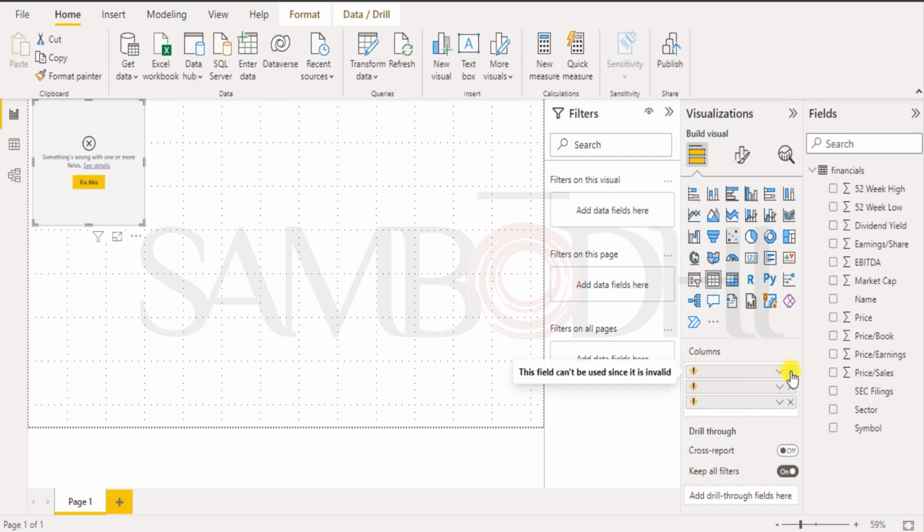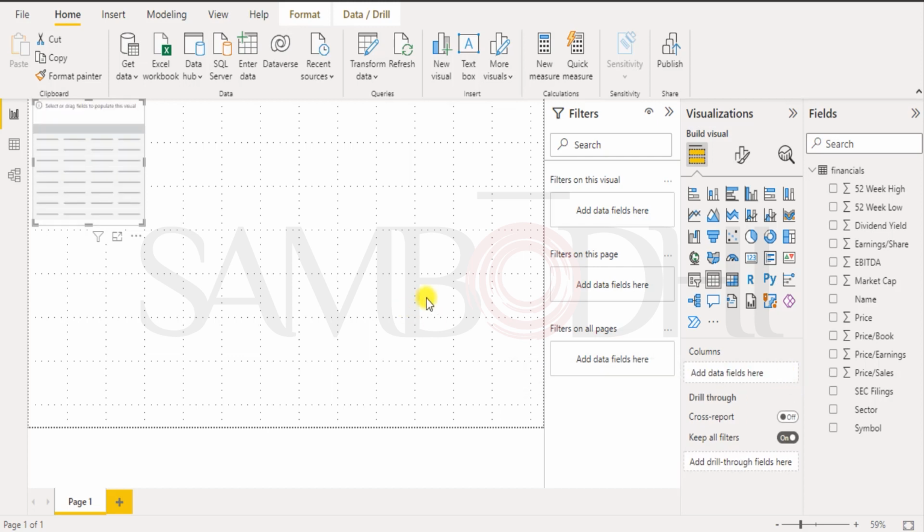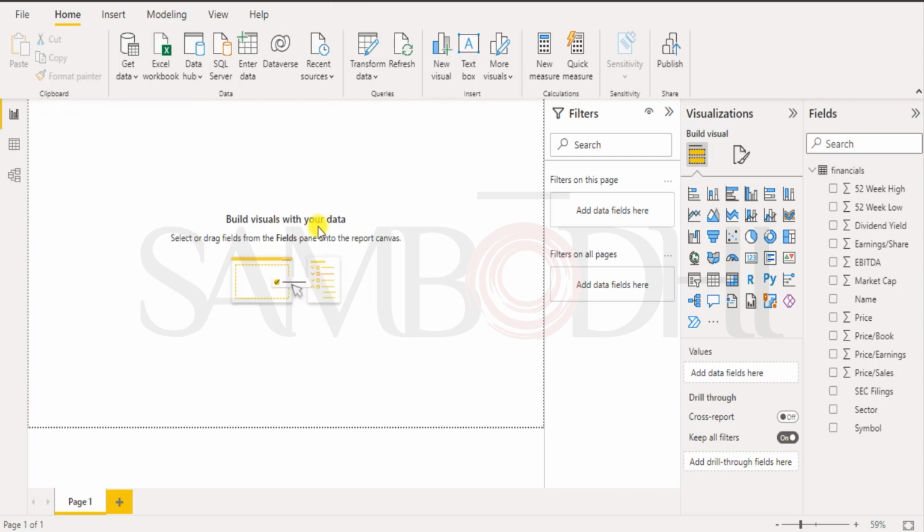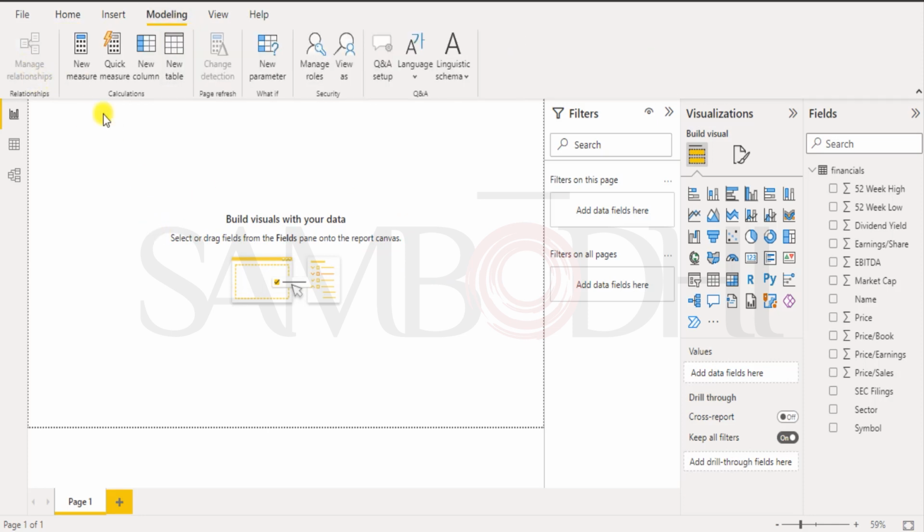In the columns also out here, they are not available. So we'll delete these 3 also. And this visual, okay, I'll delete this, remove it. These 3 things are now done. Now let us quickly go on the modeling. So out here we have the manage relationships, but it is deselected, of course. So let's click on this.